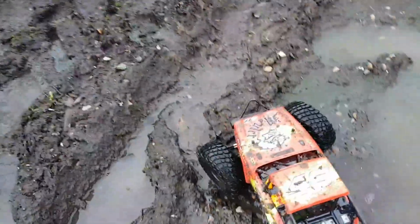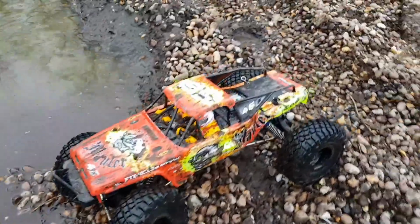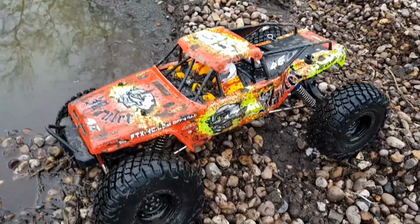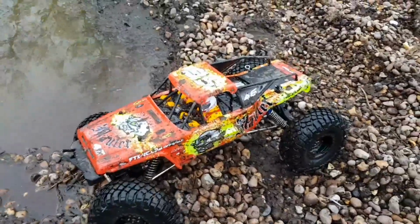There you have it then, guys. FTX mauler. What a great little truck. So the only thing is for me, the plastic diff inside's got to be changed. The other mods seem to be holding up well. Steel drive shafts, upgraded servo. Them 2.2 wheels as well, guys.